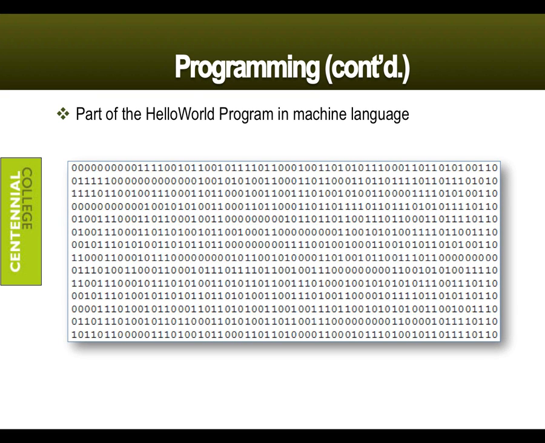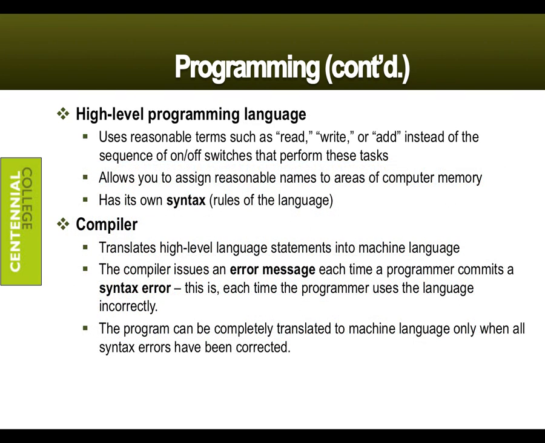So again, this is what the zeros and ones might look like, right? A bunch of zeros and ones that mean something. And this is, like it says here, part of the Hello World program we're going to be creating that's been converted to machine code, zeros and ones. Higher than the machine code, there was a language called assembly language, which is one step higher than machine code. With assembly language, like I said, there are little short codes, like 3-letter codes, that meant something at the time. Like load the accumulator. There's a code that meant that. Or shift values into a memory location.